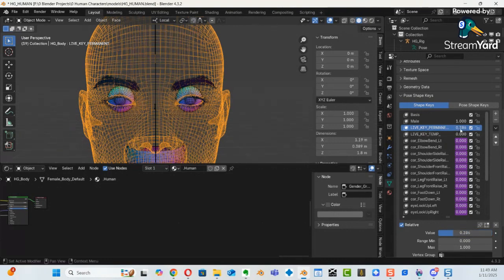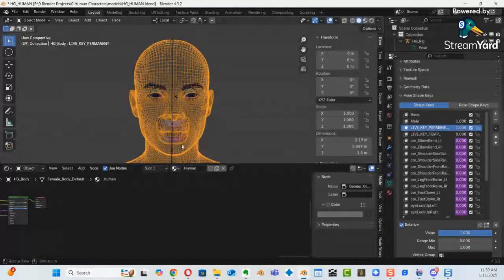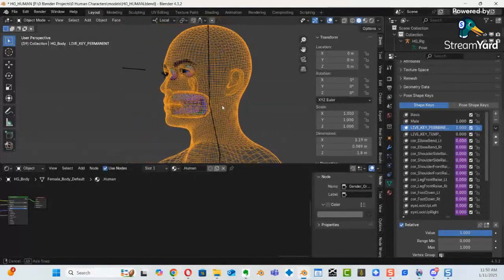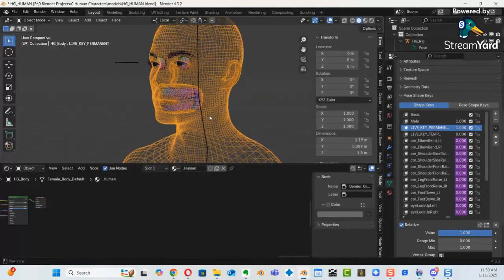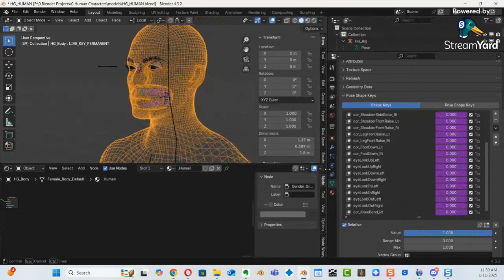As I move these back and forth, here's my values. I'm not quite sure where they are, but let me take a look at this. Pull it back a little bit. This is shoulder, shoulder front, elbow, elbows. Okay, they're all labeled. And this is what's beautiful about Blender. It allows you to label everything. Eye look down, eye look right. It's got a knee bend, a foot bend.